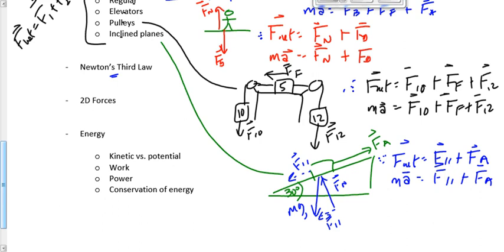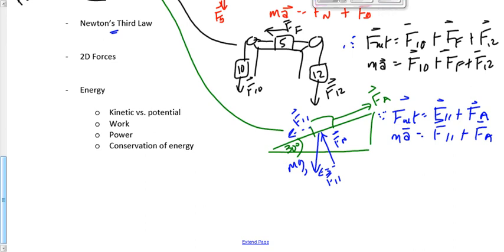All right, so how do we get that F parallel? Because, of course, in order to do this, we need to know what F parallel is. Well, if this is 30 degrees, then so is this. And we're looking for F parallel, which is the opposite side of that triangle. We're going to say sine 30 degrees is equal to F parallel over the hypotenuse. So F parallel is equal to mg sine theta.